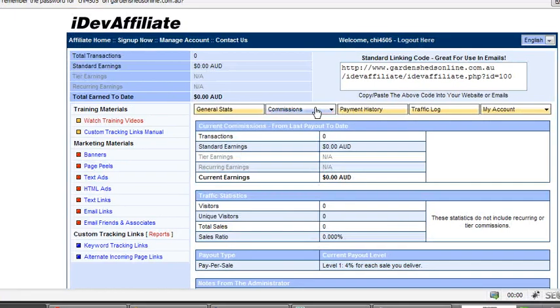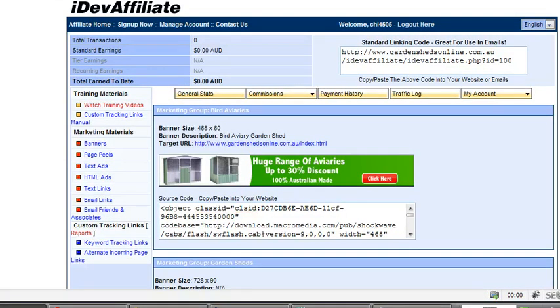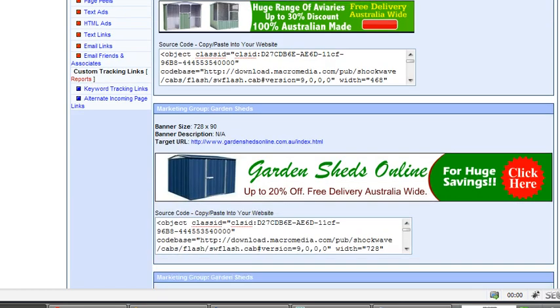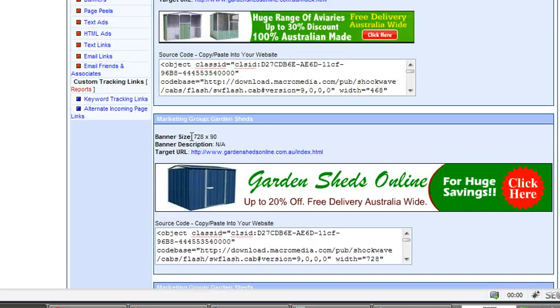Okay, so basically, it's quite complex and it's not, but basically you've got two options. You can either put a banner ad on your site, or you can put some text ads. Probably suggest the banner ads are the better of the two options. So you just click on the banner ads, and as you can see, you've got the first one here. This is probably more aimed at average, but it looks totally up to you. Got this one here, and obviously up here is the size of the banner.